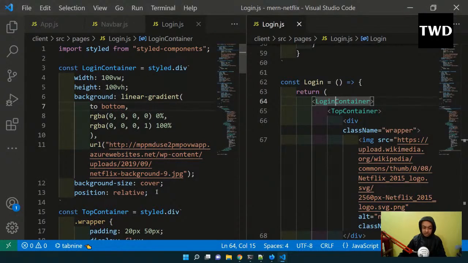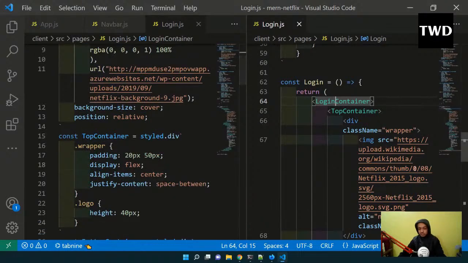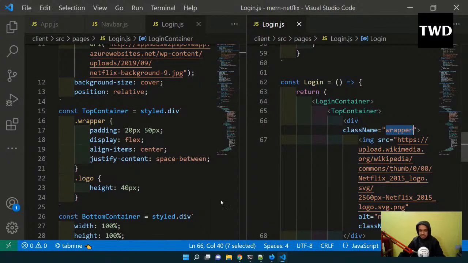Then the width and height are 100%, with a bit of linear gradient, background size cover, position relative. Then the top container contains our logo, which has this wrapper class containing the image, and we are using display flex here, and the logo has a height given.